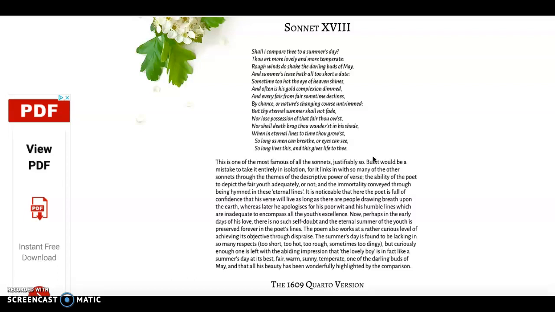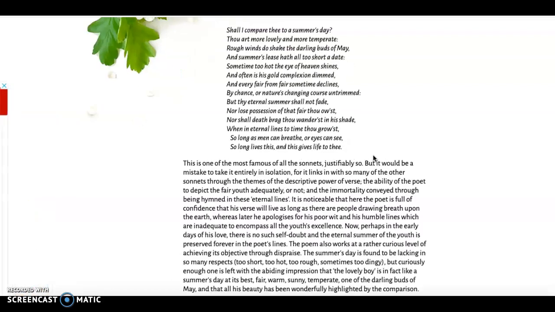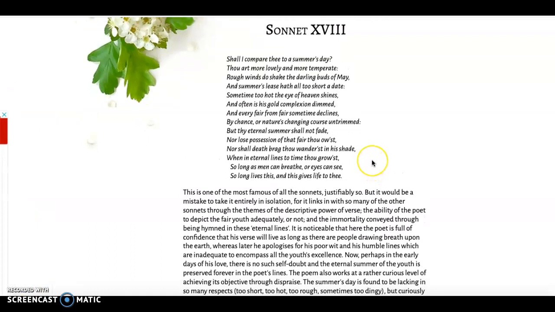The next thing we should understand when we're talking about sonnets is that speaker and poet are not the same thing. So in this sonnet, Shakespeare isn't speaking to us. Instead, he has a speaker, and that speaker is the voice of the poem. The speaker tells us right in the first line, "I want to make a comparison, and I'm thinking about comparing you to a summer's day. What do you think? Is that a good idea?"